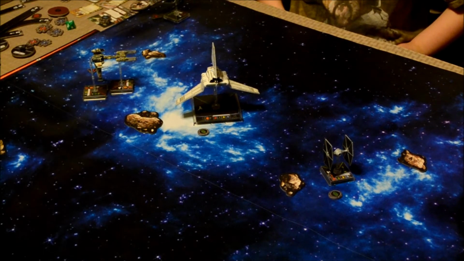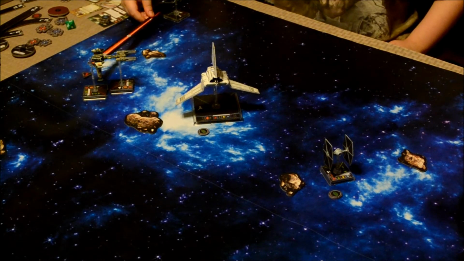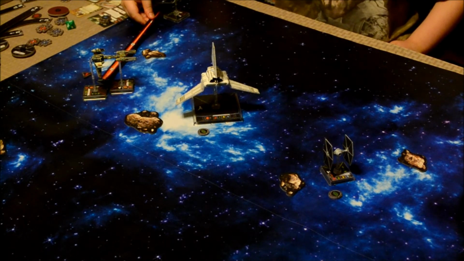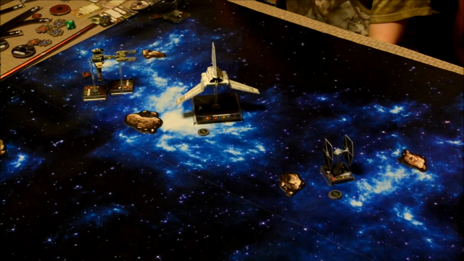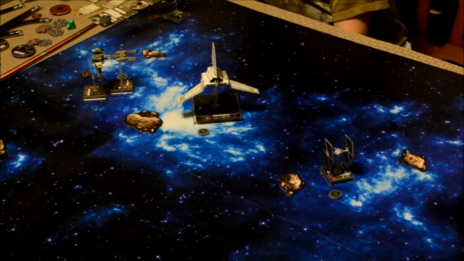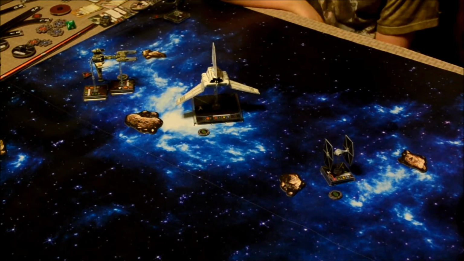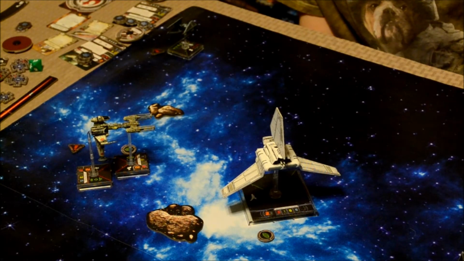Alright, so you get a white, you get to take an action with that because you didn't complete your K turn. So what action do you want to take with that? You're going to do a focus. Alright, and that concludes the movement phase. Alright, we're on to the combat phase now.